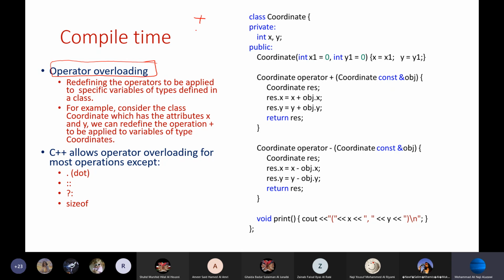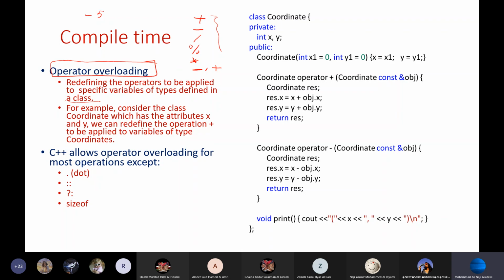We have plus, minus, division, mod, multiplication, unary minus, unary plus, unary as when I say minus 5, and other operations, of course. All of them can be overloaded and have different meanings. So it means redefining the operators to be applied to a specific variable of a type defined in a class.